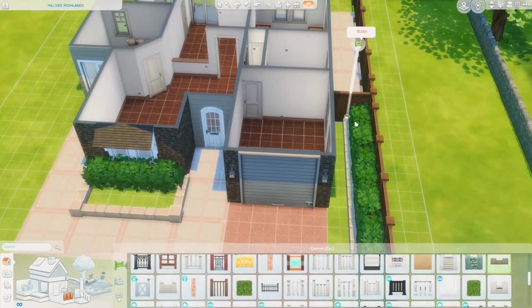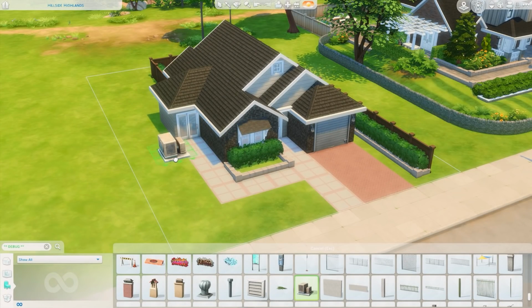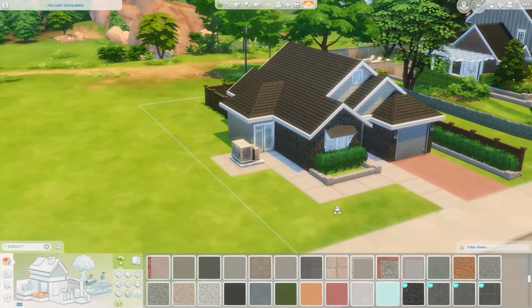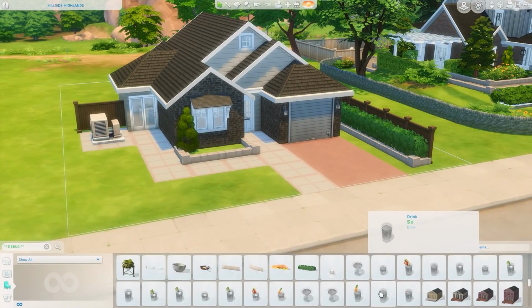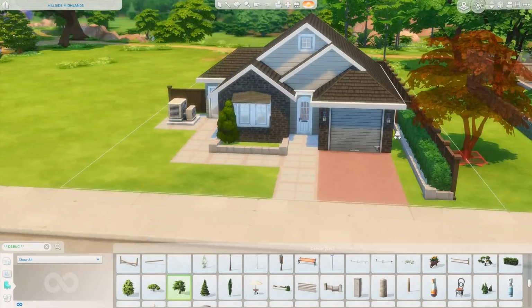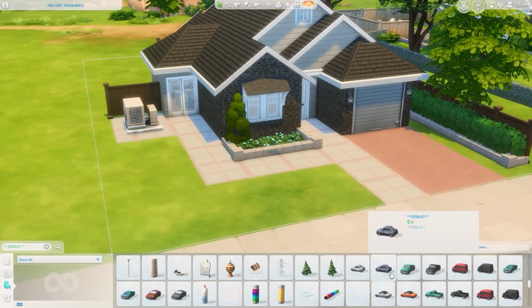And then we're back outside working on some more landscaping. I do bounce around a little bit in this build. As I got ideas, I just kind of went with the flow and went back and forth. Usually builds that I do that in, I like how they come out better because it means that I'm getting all these ideas all of a sudden, so I can't stay in one spot at once.